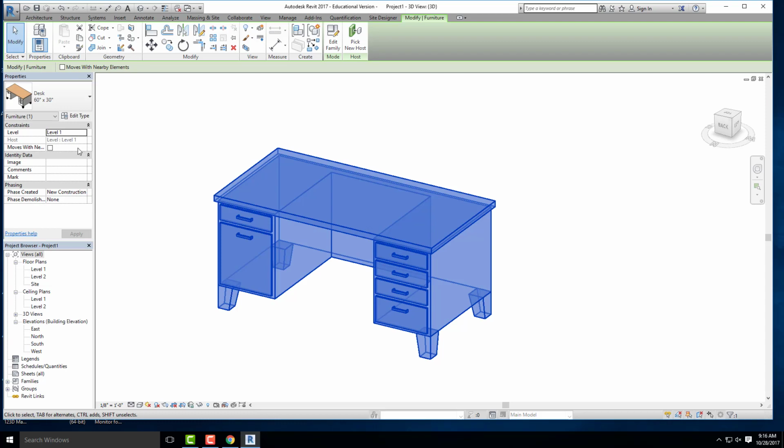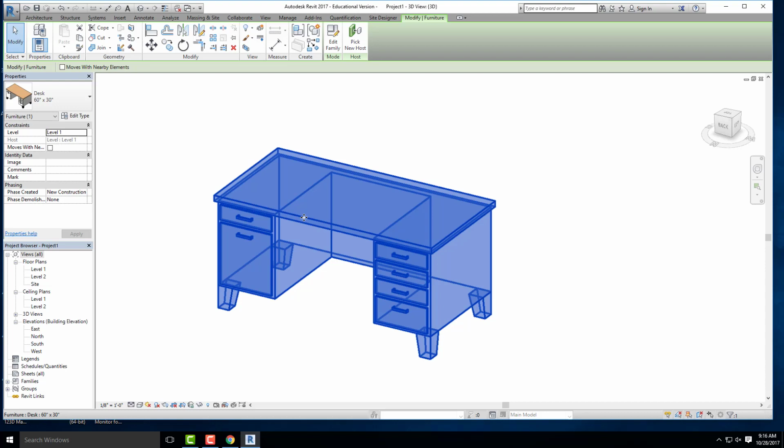So, and then also we have constraints. I'm guessing that whoever created this probably created a floor-based family. That's another thing that we'll talk about today, is what type of family you create. You have things like floor-based families, wall-based families, so that when you create them, they automatically join up to a wall or some type of a surface.